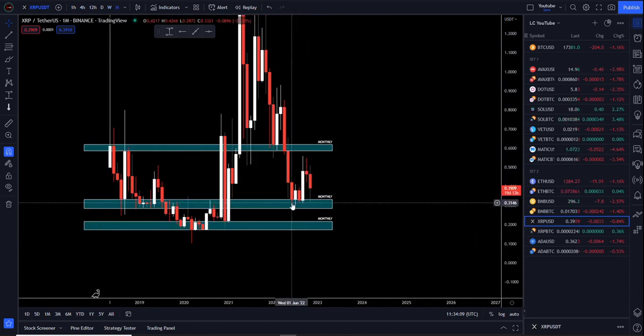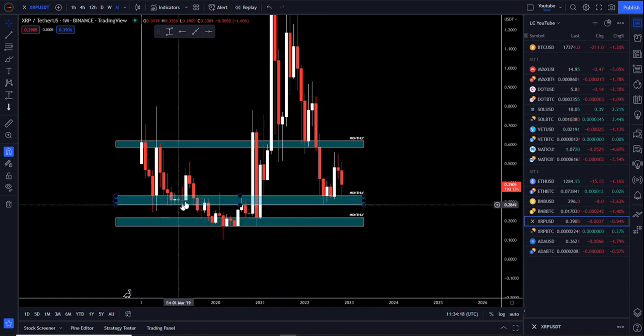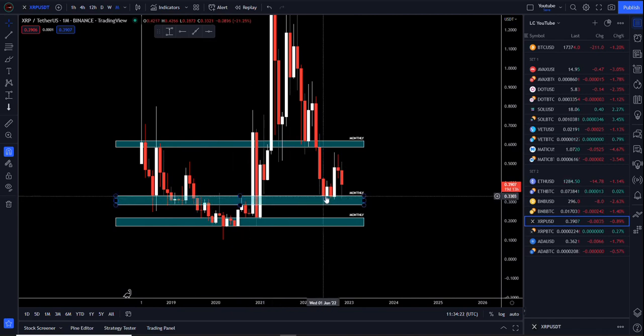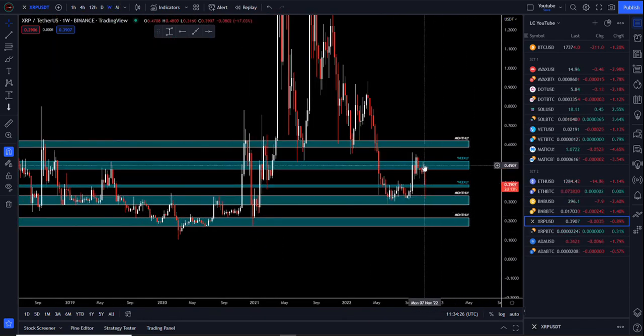If we go to the monthly, you can see, again, really strong support area. It's been held as support for 5 of the last 6 months, including this month. So clear level of support, and look at the amount of times it's tested this area in the past. Unbelievable. So yeah, clear level of support there. Hopefully you managed to take advantage of that.